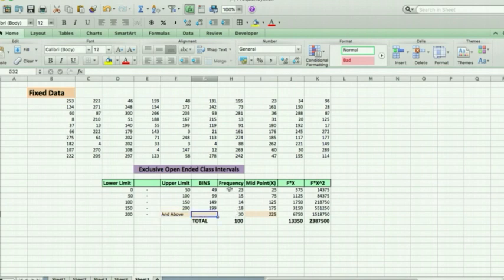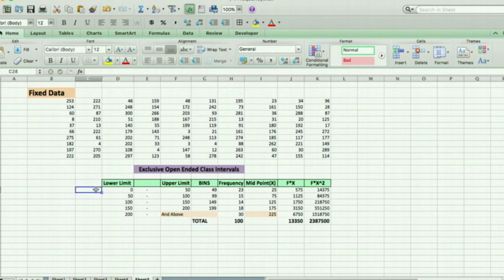Okay. Frequency, how is it calculated? The data array will be all the data that we have in the fixed data, but for the bins array we will just choose 49, 99, 149 and 199. We will not select the empty cell while we are calculating frequency.